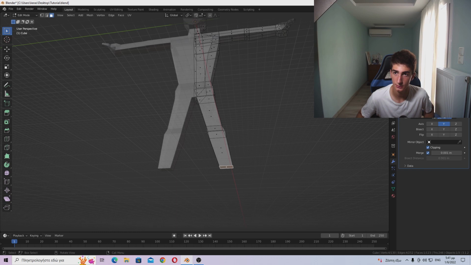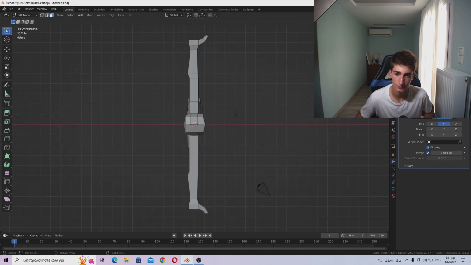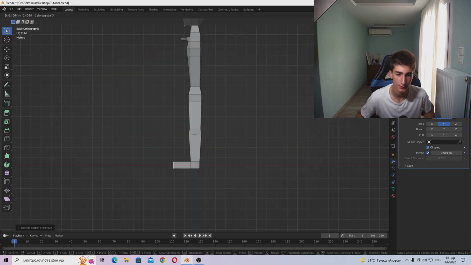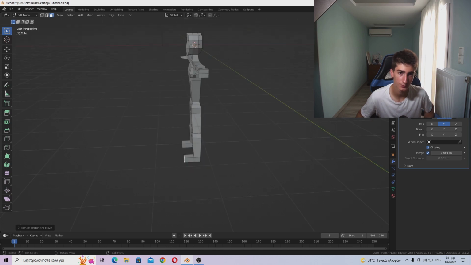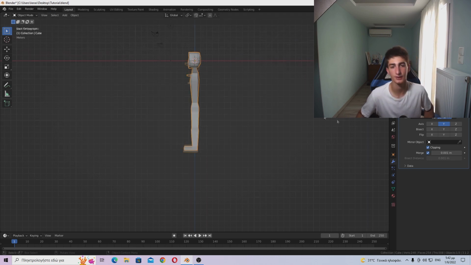Now let's select this to make the feet. Just extrude it down a little. Why do I keep saying a little? I keep saying a little too much. Anyway, the feet should be just barely bigger.